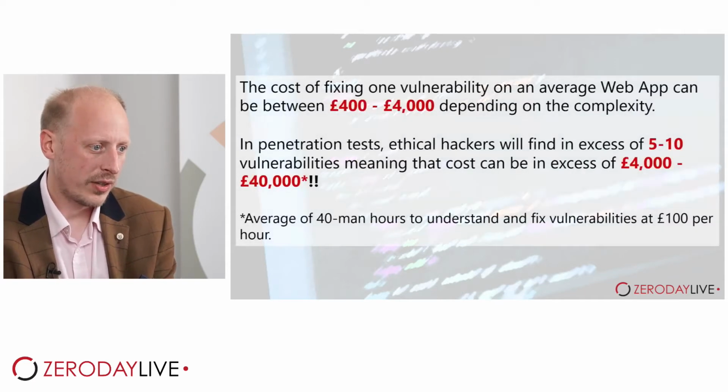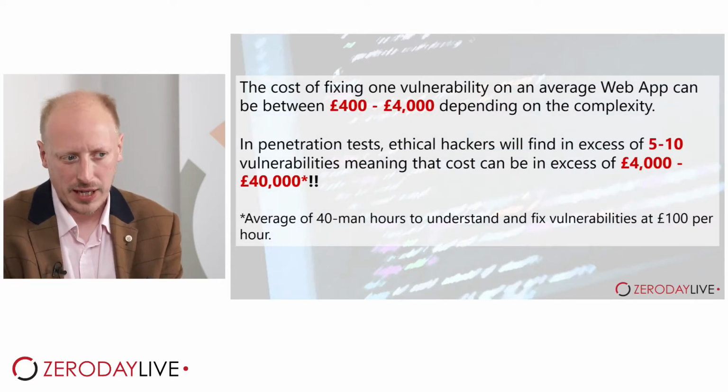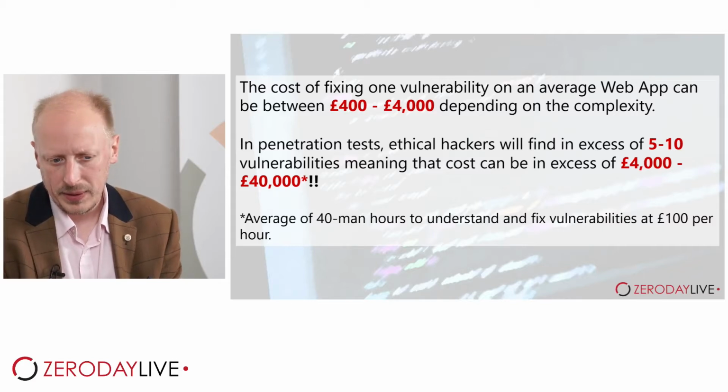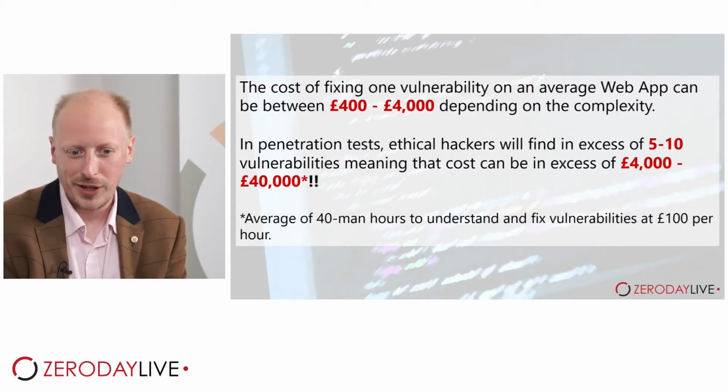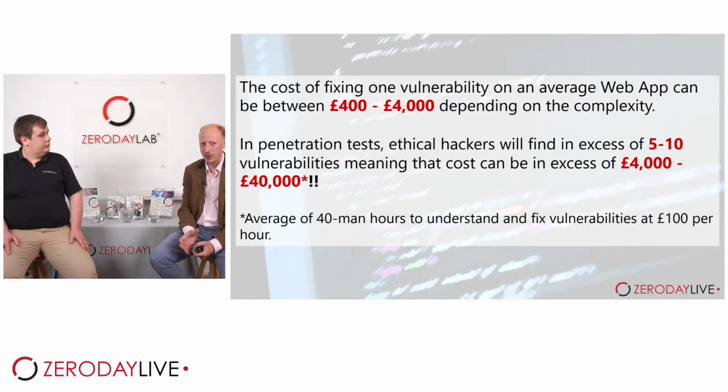But the first thing is that about 6 months ago, I came across this summary of the cost of a vulnerability within a web application. And if you look at the figures like 400 to 4,000, depending on the complexity, to cost of fixing or remediating that kind of vulnerability. And you know, when we start talking about pen tests and ethical hacks, we will find lots of vulnerabilities in a web application. I know that you have some experience in this as well, Peter, right?